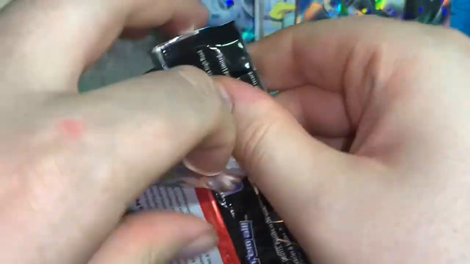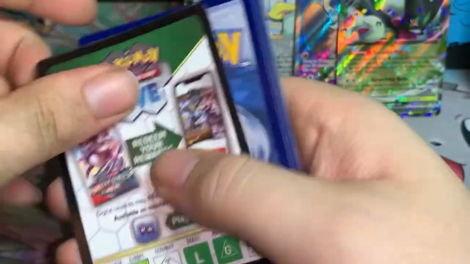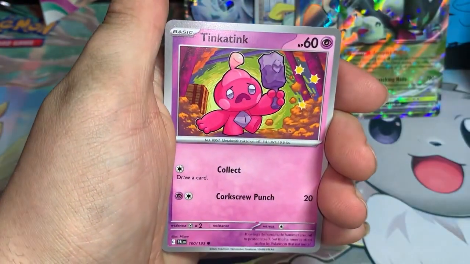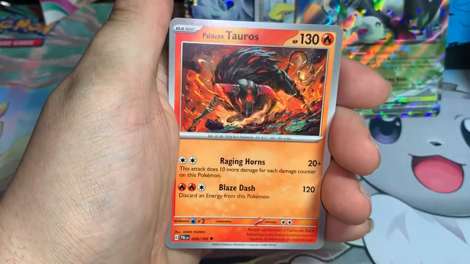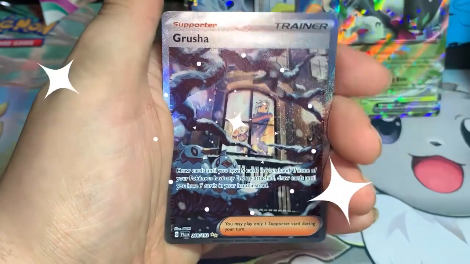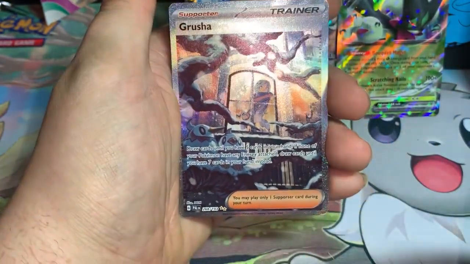Alright, last booster pack. Can we end it with an Illustration Rare? Or a gold card, or maybe both. Come on. Basic Metal Energy, Fuecoco, Wattrel, Tinkatink, Shroodle, Artisan, Paldean Tauros, Practice Studio, Reverse Raichu. Hey, ooh! Okay, that's what I'm talking about.